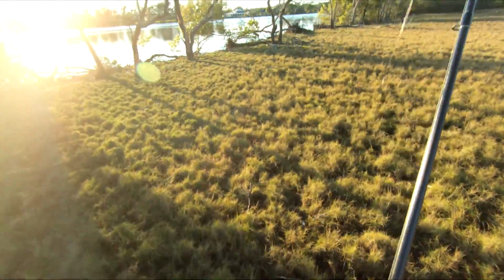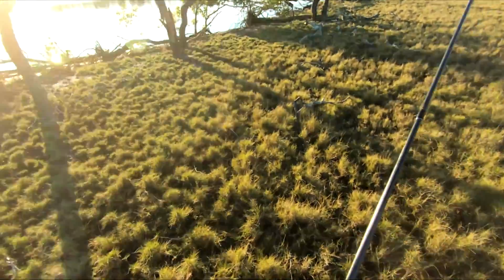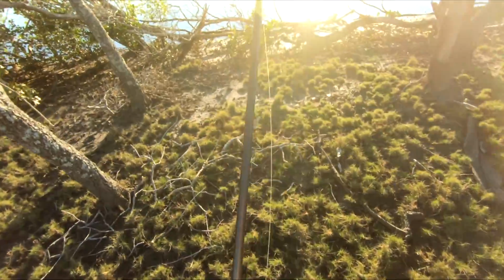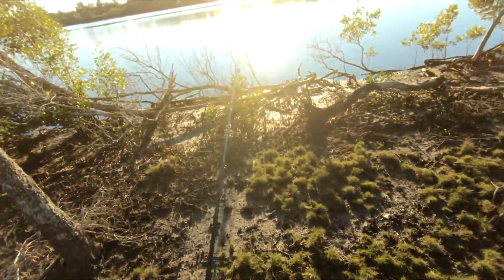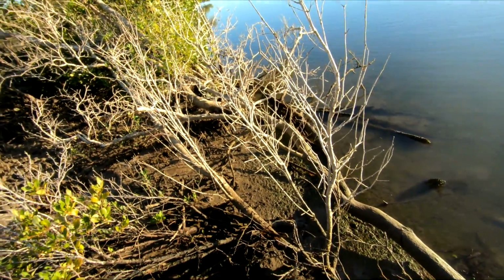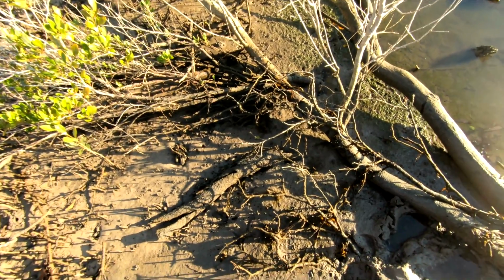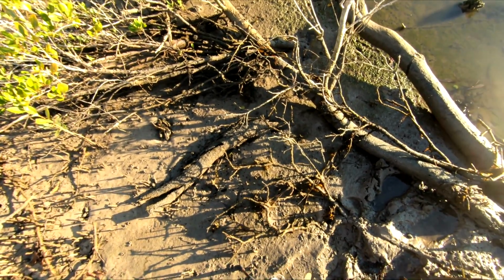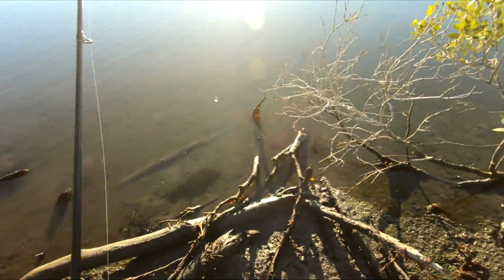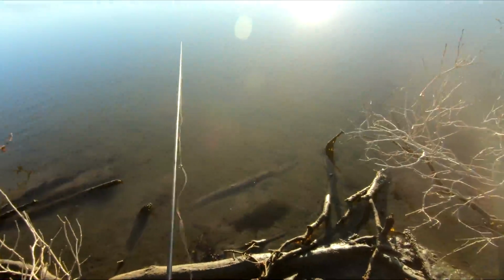Alright, next spot coming up. Falling down timber. Mud. Sounds like flathead to me. Always put a cast in before you fully walk up, just in case. Alright, we'll put a little bit more scent factor on, see if we can entice another brimbo maybe. Hopefully we get a flathead though. It's definitely an area where flathead will sit, and I know flathead sit here because I caught some the other night. Can't get a much better sign than that.